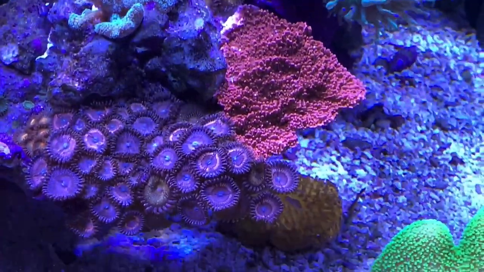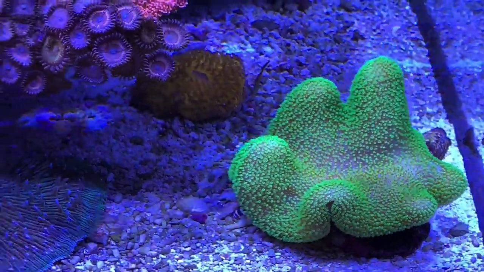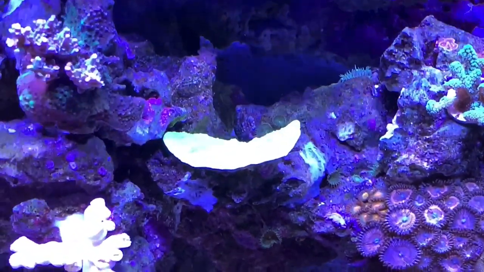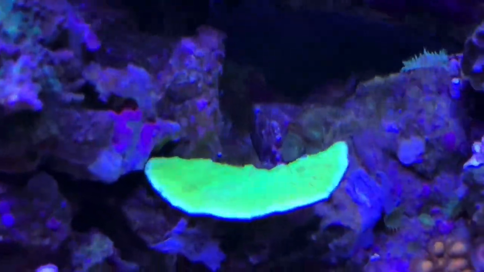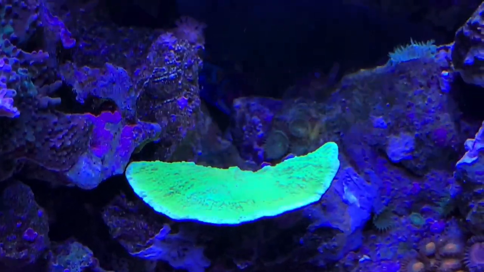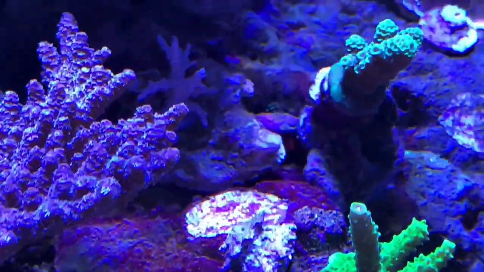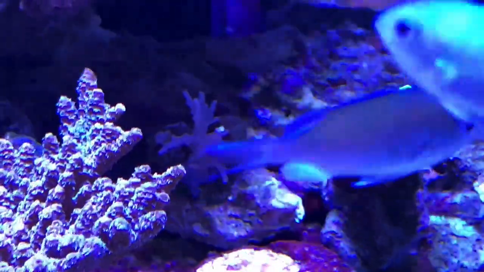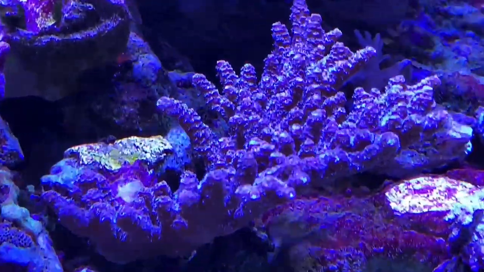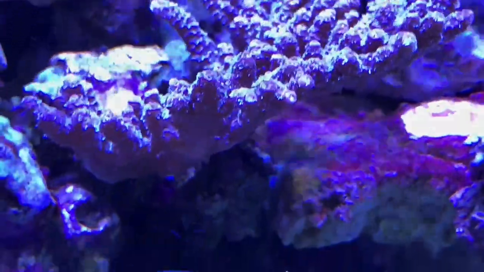And here's the Red Monty I've just placed at the side there. I've moved my toadstool, it was just getting a bit too big where it was. I've also added this electric green plating Montipora. It's really nice, so hopefully it'll do well in that spot. And I've got a couple of little rescue frags that I got for nothing, so just seeing if I can maybe bring them back to life, but it's looking doubtful.